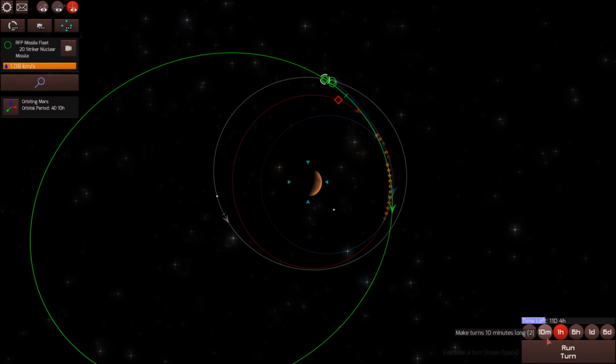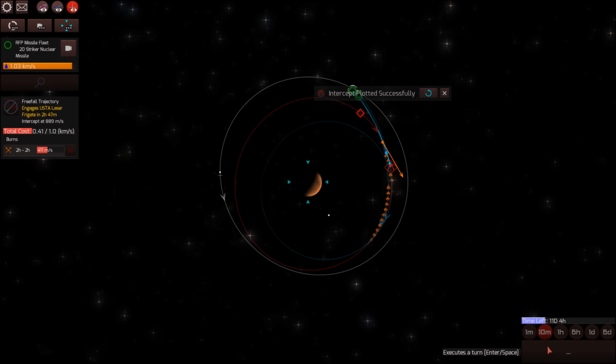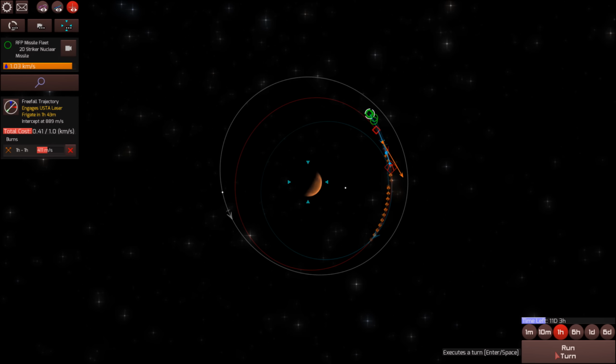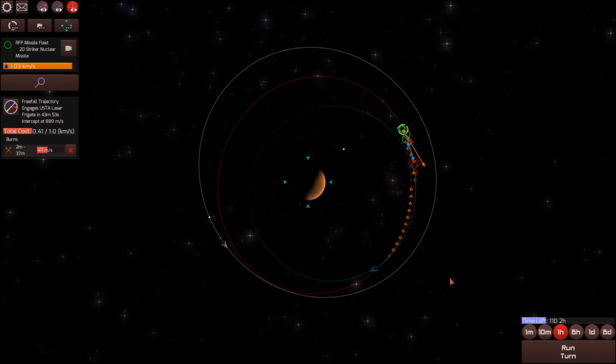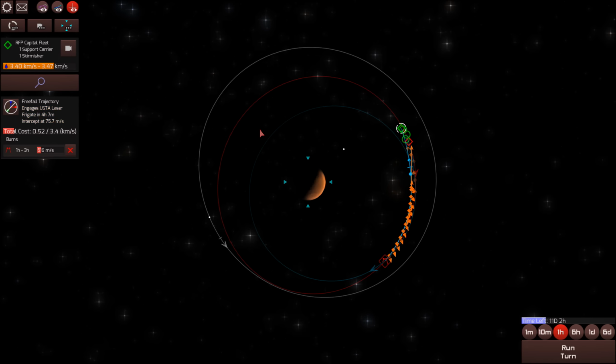Let's launch one more wave of missiles, get them lined up, intercept plotted. 3 waves of nuclear missiles should be good enough to soften the target up, one would hope, but you never know because it seems very much driven by luck here. But anyway, with 3 sets of missiles, the next thing we'll do is launch a set of drones once we get in close enough, and those will be the third wave, so to speak. So that's my fleet, and we've got a 516 meters per second burn.